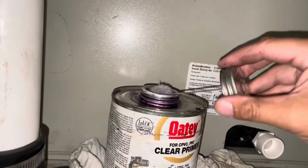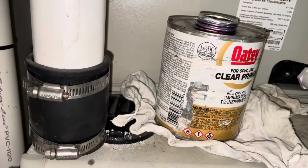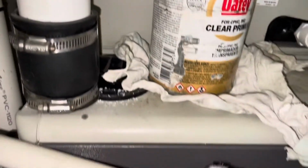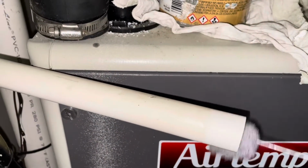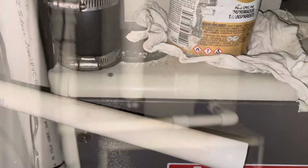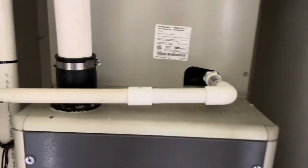And then we got the cover back on, and now we're going to glue a new condensate drain on there. We got our new male fitting in place. We are going to prime everything up. Make sure you prime everything, guys, especially with dirty pipes there. You don't want to just throw glue on there. You're not making a good solid connection. So you want to prime everything and then glue it all.